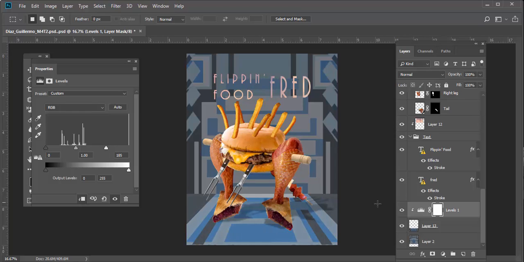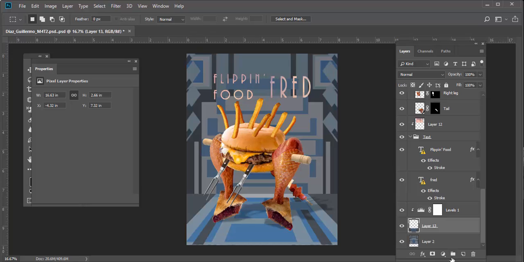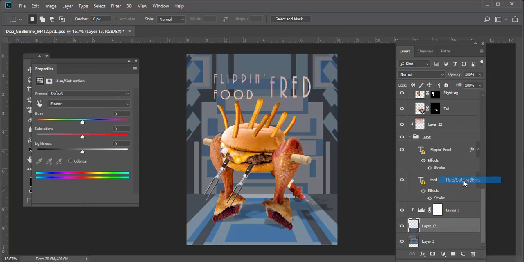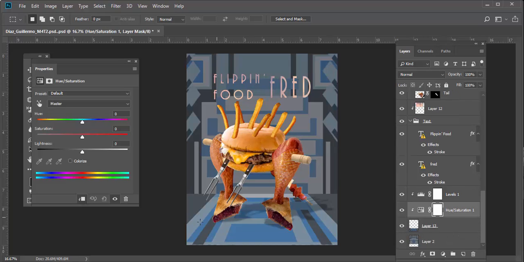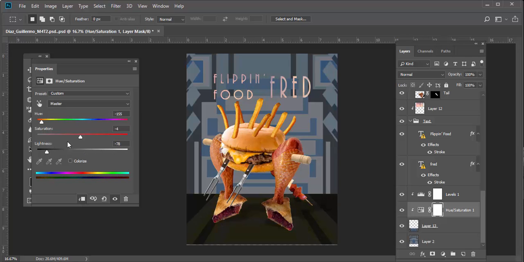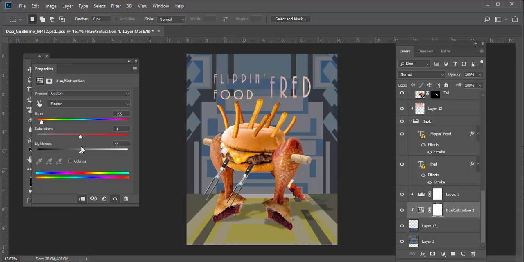I could even change the color by selecting this and going to Hue/Saturation, for example. So this is now clipped again because I selected it first and the top one was clipped. So these are both clipped to this bottom area here. So I could actually change the color of it. I could have fun with this. Increasing the saturation increases the richness of a color. You can go to the extreme here. Hue affects the color itself, and then lightness is obviously the lightness or darkness of a color. Okay, so you can experiment with this.